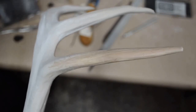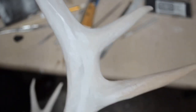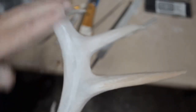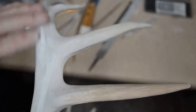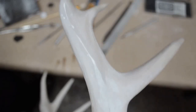What I'm going to do now, I'm just going to play around with this. I'm going to run some paint on here with a brush. You can see this is the time the color test was done right here. So you can see what I've been able to do. But I'm going to just run a couple layers of paint on this just to see how she covers up. I may wipe it off again and then airbrush it. This was just put on with a brush. That looks pretty good. I'm pretty satisfied with that. But I want to go over it with some color. I want to even it off and see how well my working on these antlers has turned out.